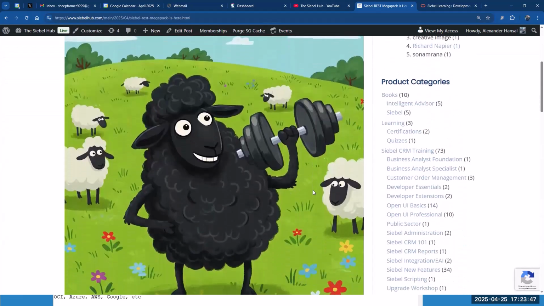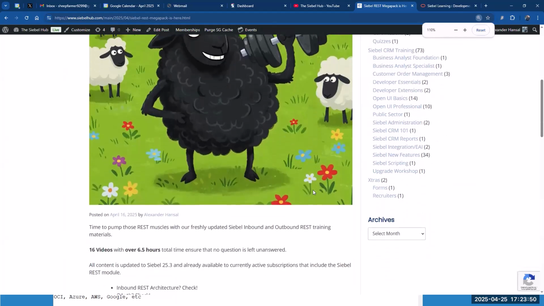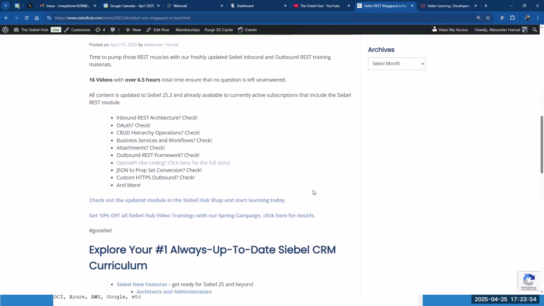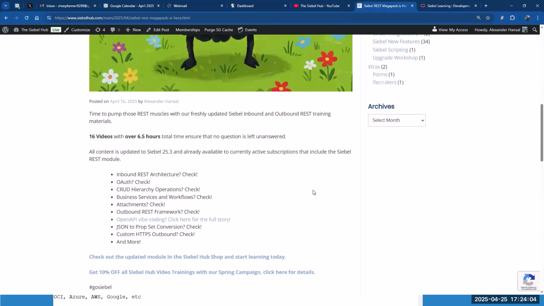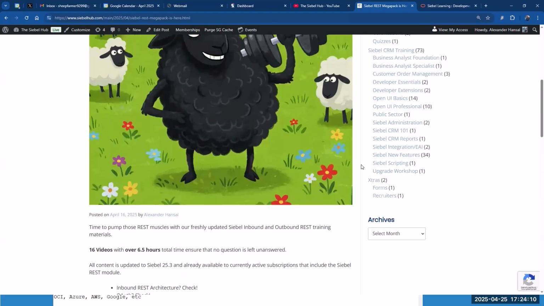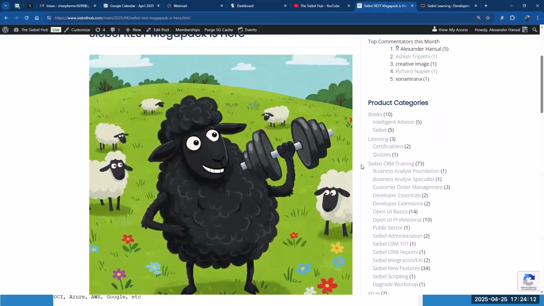And that is an updated module. If you have an existing Siebel Hub subscription, of course, you will have that content as well, but you can purchase it in a modular fashion for a very reasonable price. So both channels are available to the Siebel community for training.